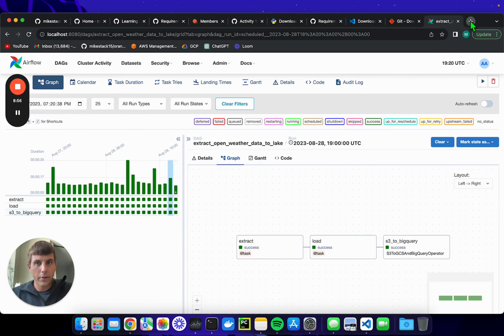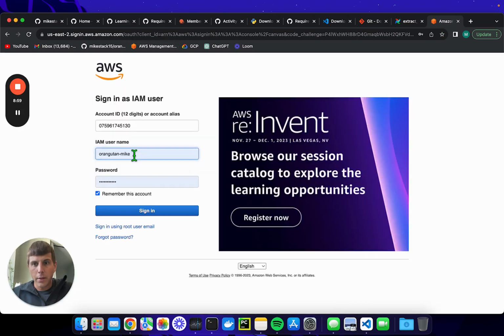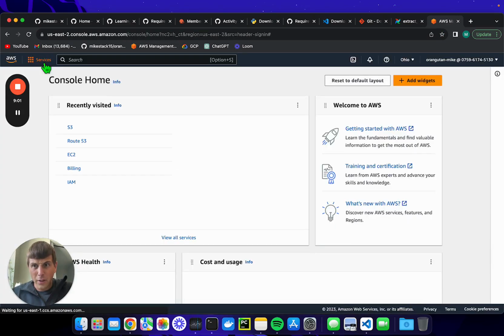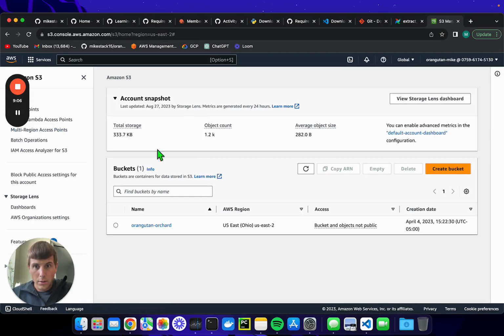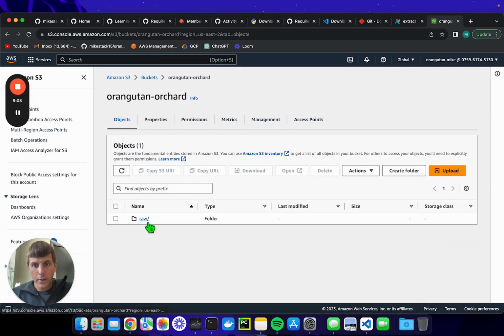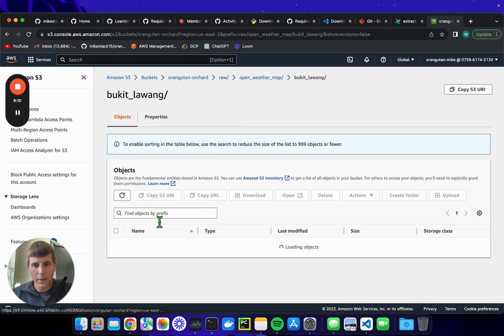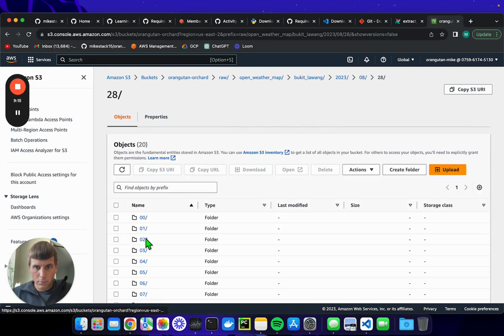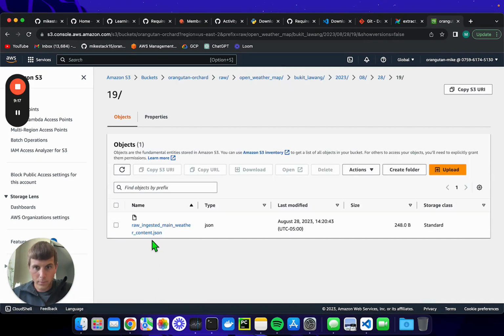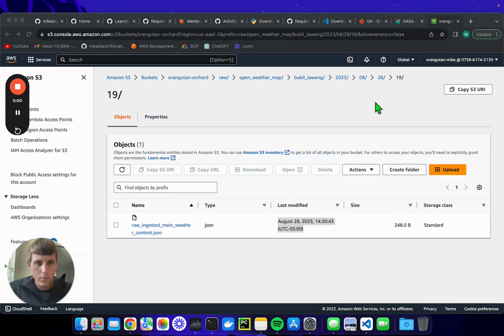And if I were to go into AWS S3, logging in first, I could see, hopefully, for my most recent run, that our raw ingested main weather content.json object was ingested. I just ran this a few seconds ago, so this is actually the most recent time.